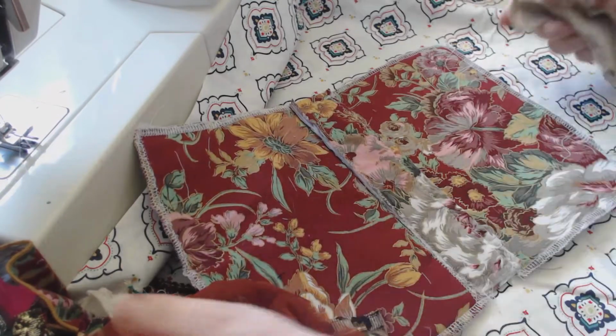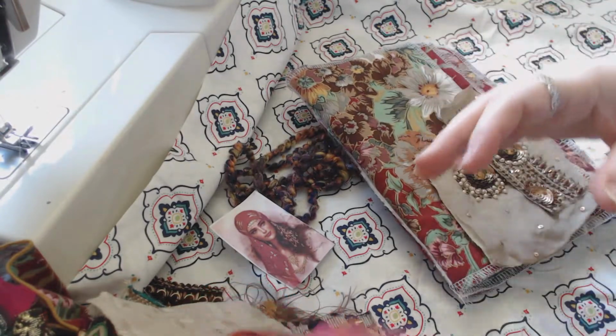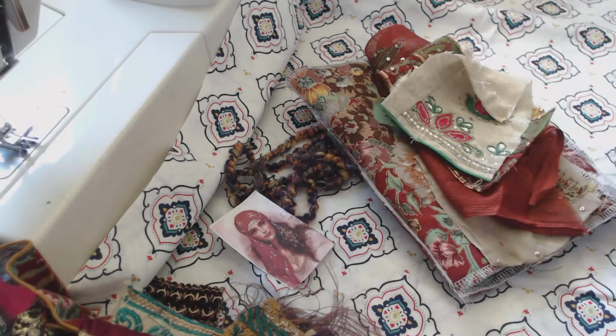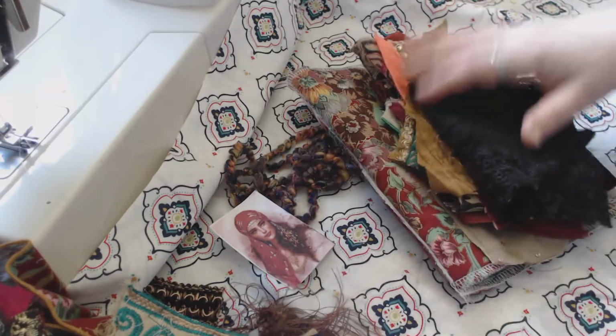So that is my kit, you guys, and again, you get everything here. There's a lot here and a lot to work with, and I think that if you're into vintage gypsy style, this would be the kit for you. So I hope that you like it. I think it'll be an awesome kit, and I'm looking forward to doing the tutorial with all these yummy goodies.